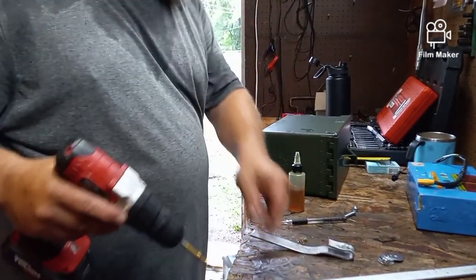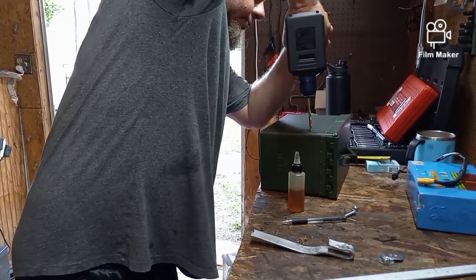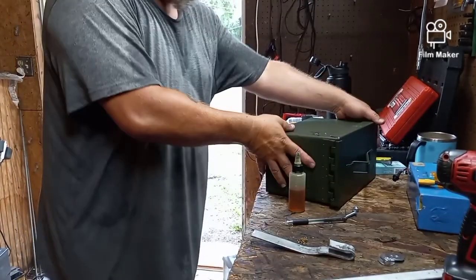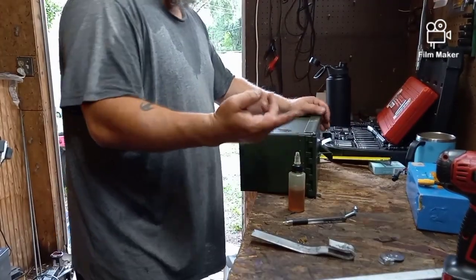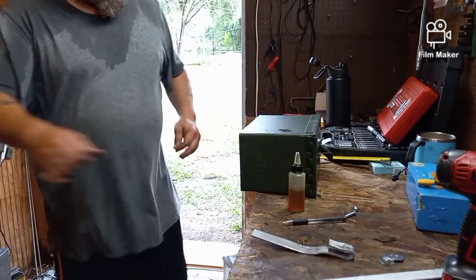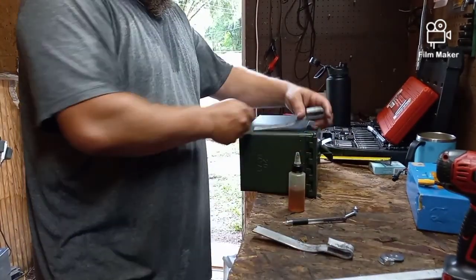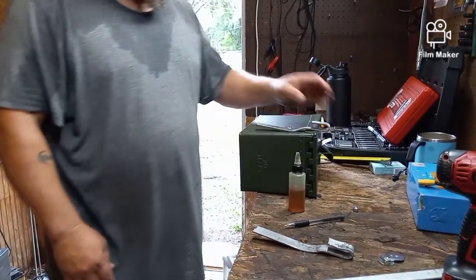Once it's marked, you can move that. And these are a little quicker to go through than that quarter inch bar, which only still took a minute. Be careful getting those off. They will stab you. And now, I've got a single hole. I put it in place. Bolt fits through them both.